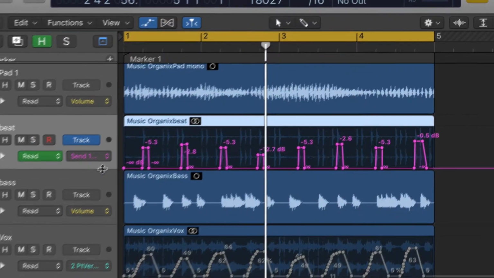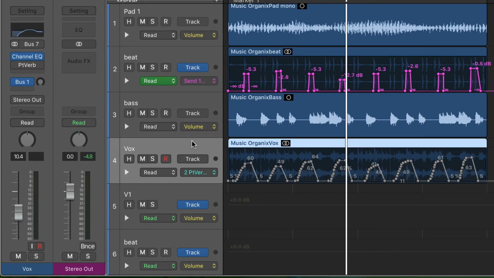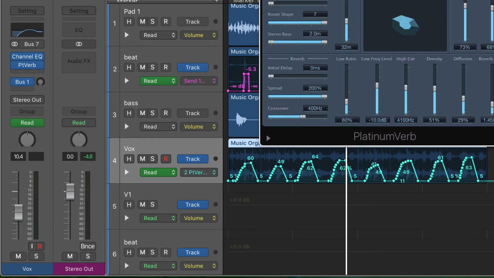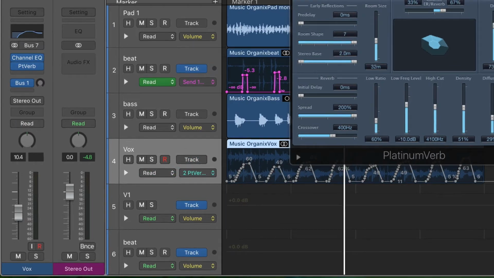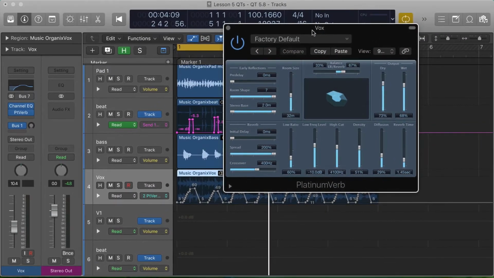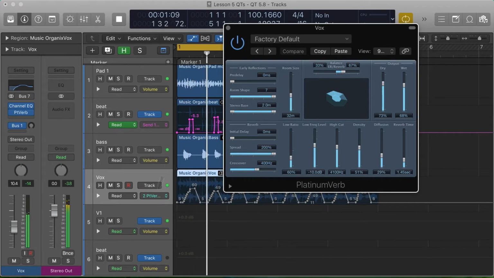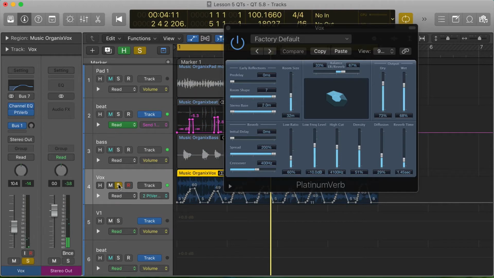But there's other things we can do with automating reverbs. Here, for example, we have automation of a reverb that's actually inserted on that pad track here, this reverb here. Now, if I shut off this automation, it'll just simply play through this reverb here. And soloed. Which could be a cool effect. You can see it's a balance of dry and wet.